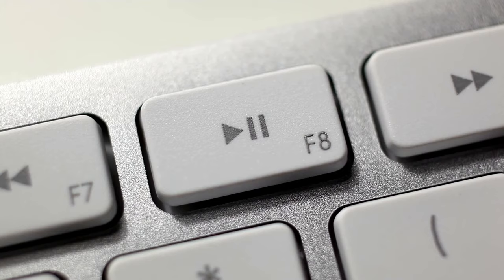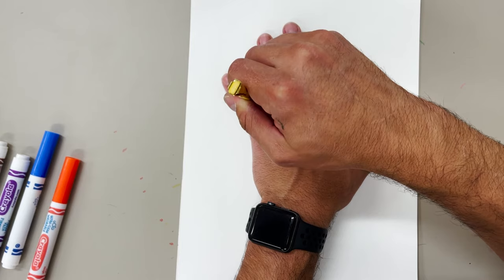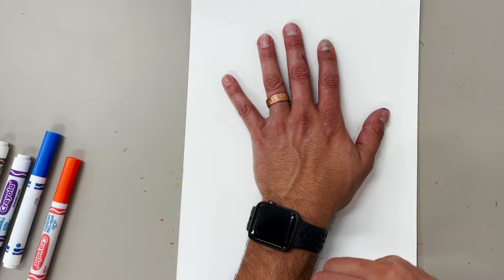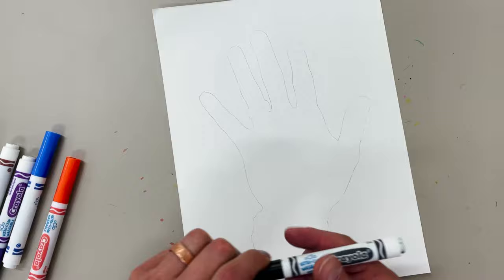All right, I'm going to trace my hand again. All right. Now, when I choose to draw the lines, I'm just going to go from the top down. And I'll use just a black marker. So here goes.